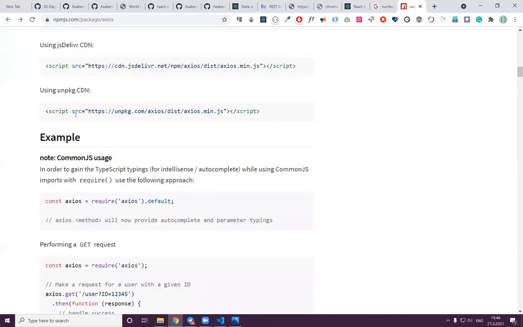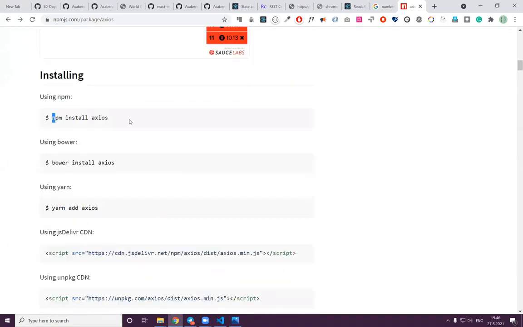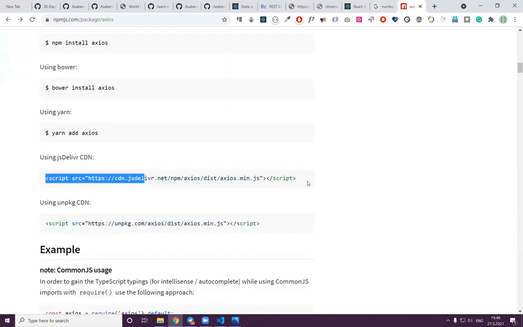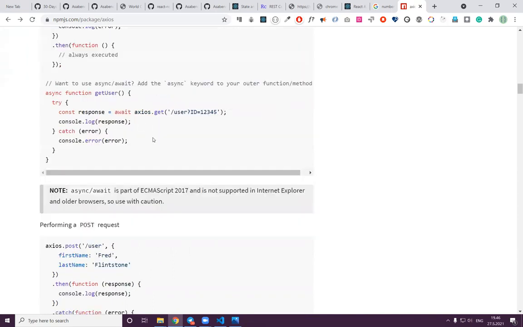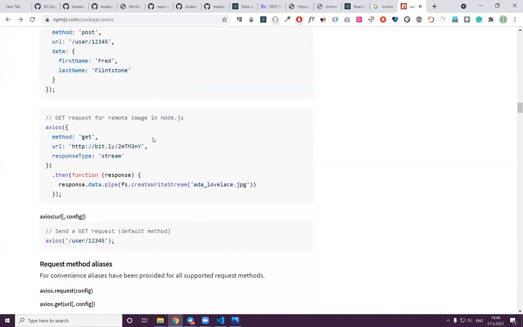As you can see, this is how you install: npm install Axios, or Bower. I think this is an old way. Another way, yarn add Axios, or you may use it as in CDN. Okay, this is how you import it if you are using it in the backend with Node, but that's not how we use it. With React it is a bit different.